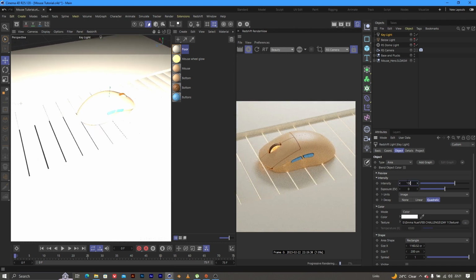I'll make this 100 just to see the effect it has. I might even remove the texture.